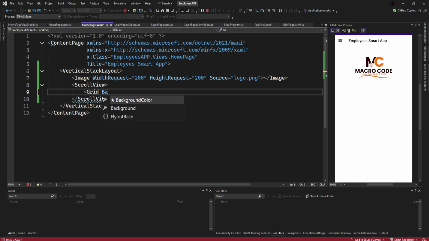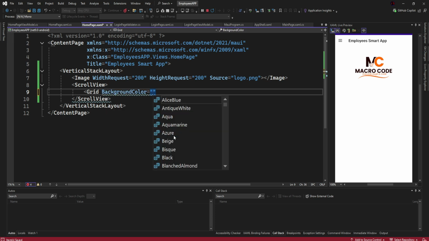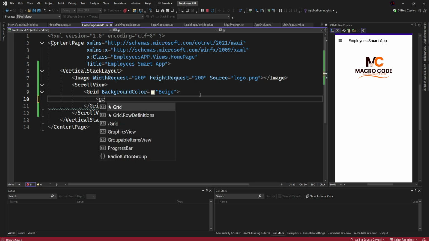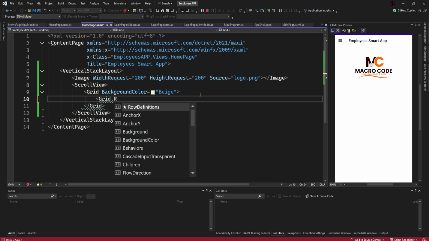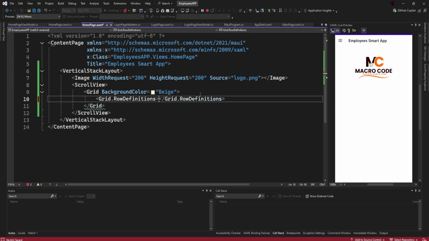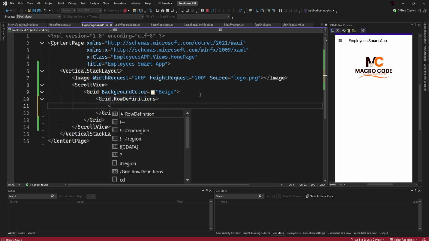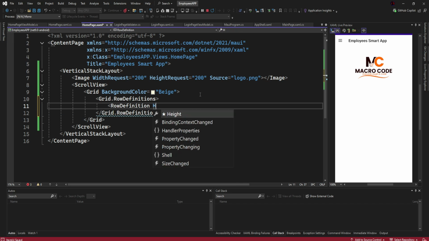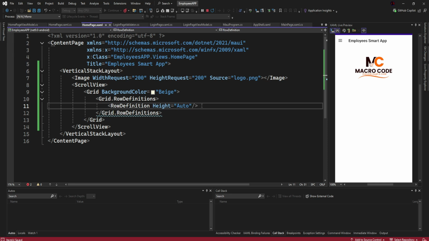Then we can have our background color, let's say beige. Then if we close this, we are going to have some grid dot row definitions. So for now, let's just do a row definition, then you can have height, you can do auto. Then you can close that.